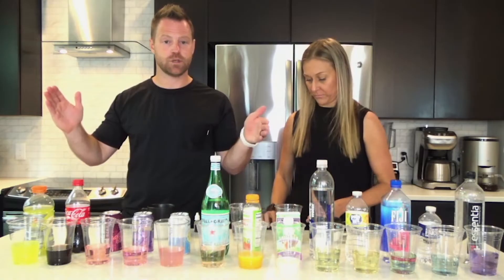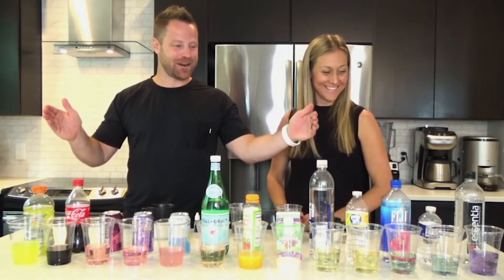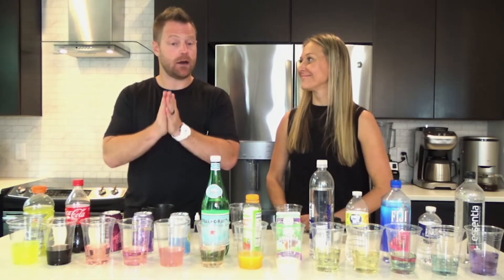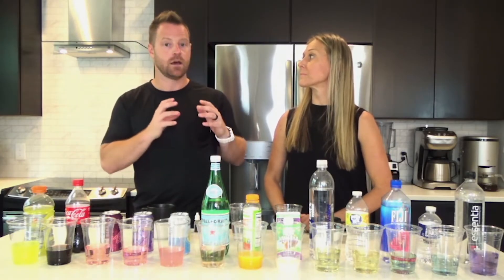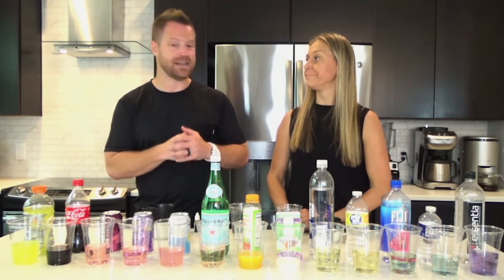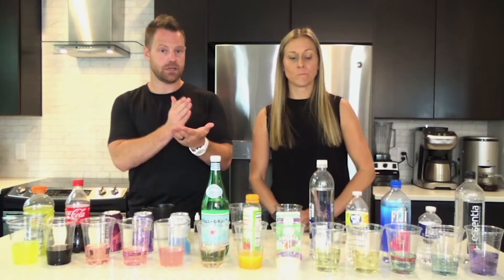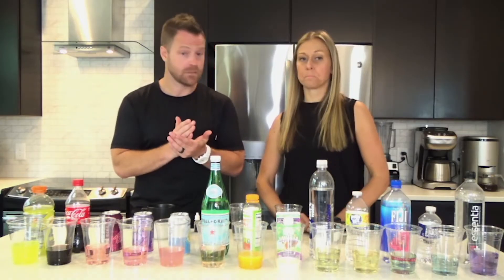There is a scale: zero is super acidic, 14 is super alkaline, and you're supposed to be right in the middle. pH is tied directly into health in a major way — years ago, Otto Warburg won a Nobel Prize showing that the pH of a cell dictates its cancer risk, and most cancers can't survive in an alkaline environment. That means also an oxygenated environment. So this is tied to increased inflammation, increased cancer risk, decreased immunity, and energy is massive on this.